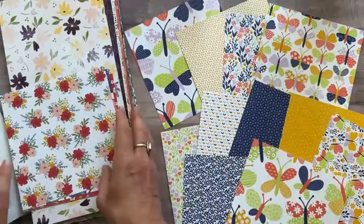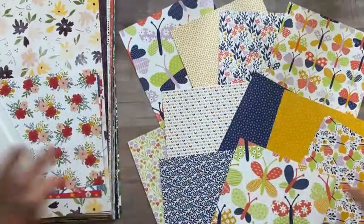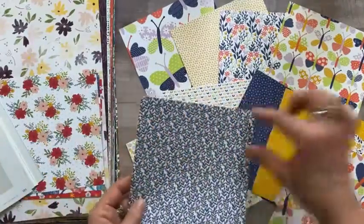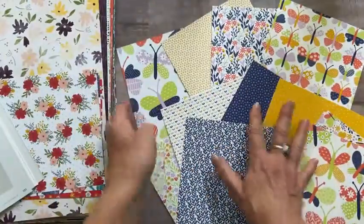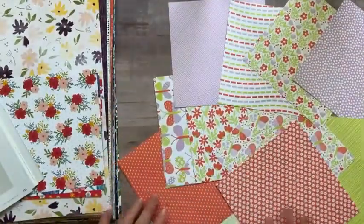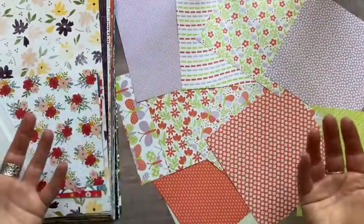It is 6x6 paper, so you are a little more limited in what you can do. Obviously, you can't do a long strip on a scrapbook page, although you could cut it in half and then do one half and another half. So you can make it work, right? But so here's one side of the Butterfly Kisses Designer Series paper. If we flip it over, look, here's another color palette on the other side. Can you guys see? I'm not doing a great job, but you kind of get the idea, right?